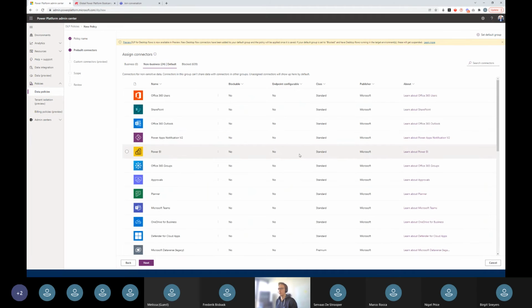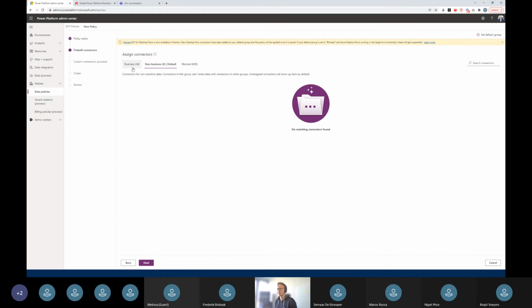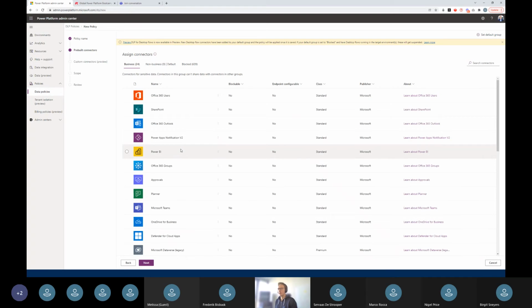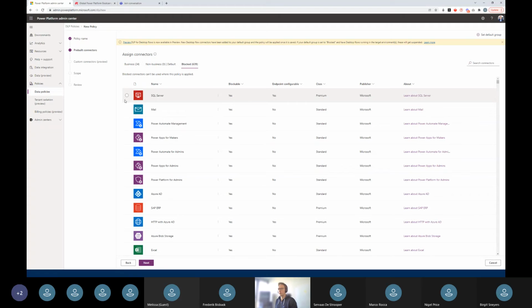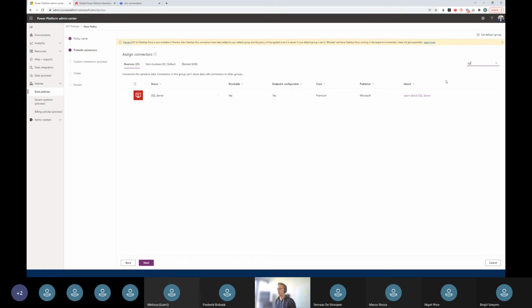I'm going to clear all the filters, and I'm going to move all the Microsoft Office 365 connectors which are not blockable to the business connector. Now they're inside of here. The great thing is, for example, the SQL server connector should be in the business connector bucket as well, so it can be used in here, but I want to change the granular DLP policies.